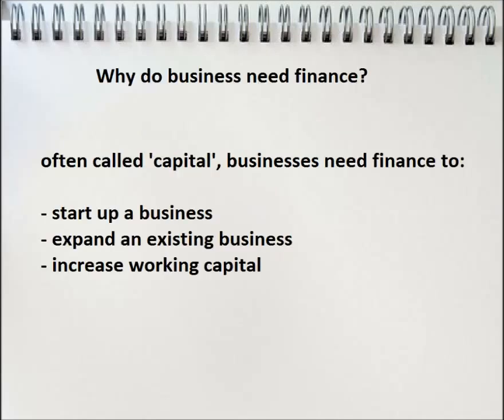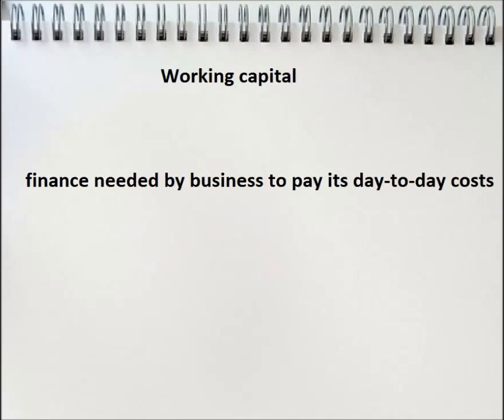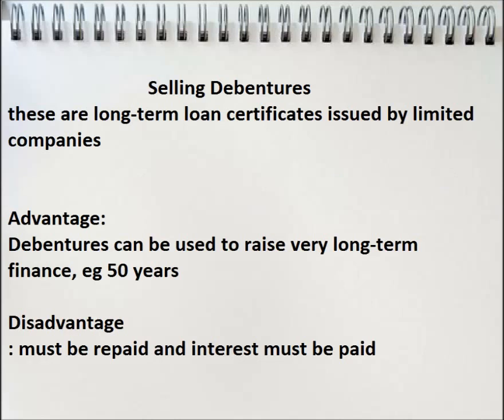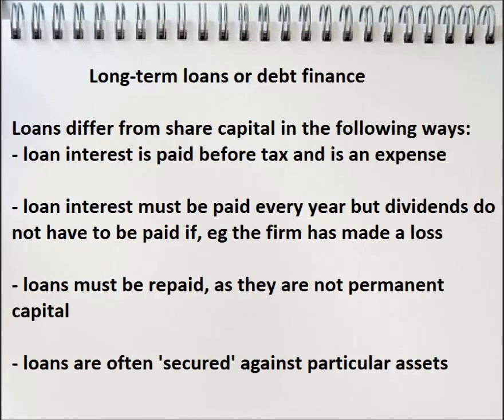Why do businesses need finance? Often called capital, businesses need finance to start up a business, expand an existing business, and increase working capital, finance needed by a business to pay its day-to-day costs. Selling debentures: these are long-term loan certificates issued by limited companies. Advantages: debentures can be used to raise very long-term finance, for example 50 years. Disadvantages: must be repaid and interest must be paid.